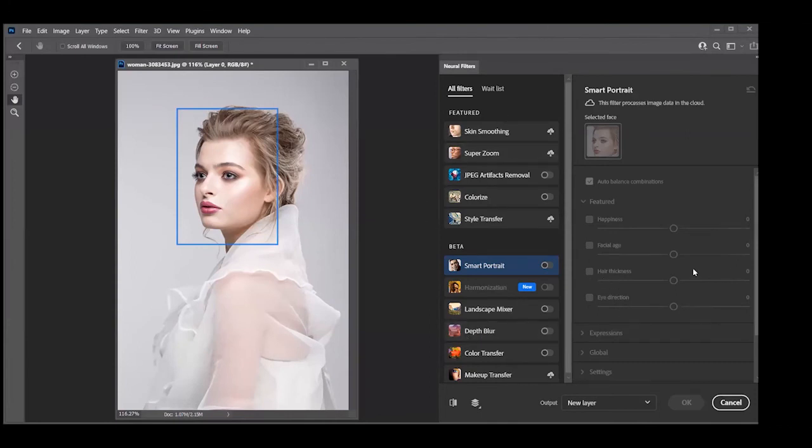So we have the face. Let's do the smart portrait and see what happens with the head turned this way. We say, show me some happiness. And usually it puts some teeth in the mouth and changes the shape of the mouth. So as we watch this working through, you notice there's a lot of white in the image and it's not picking that up.